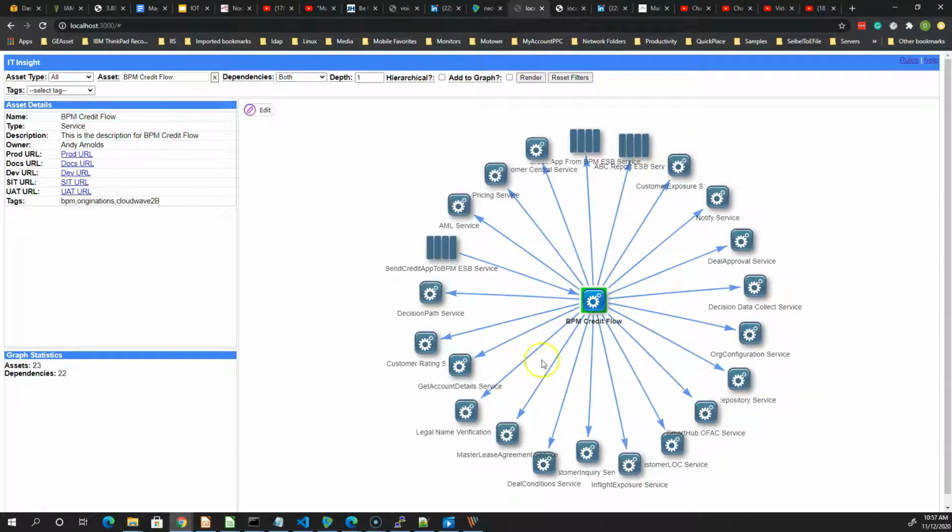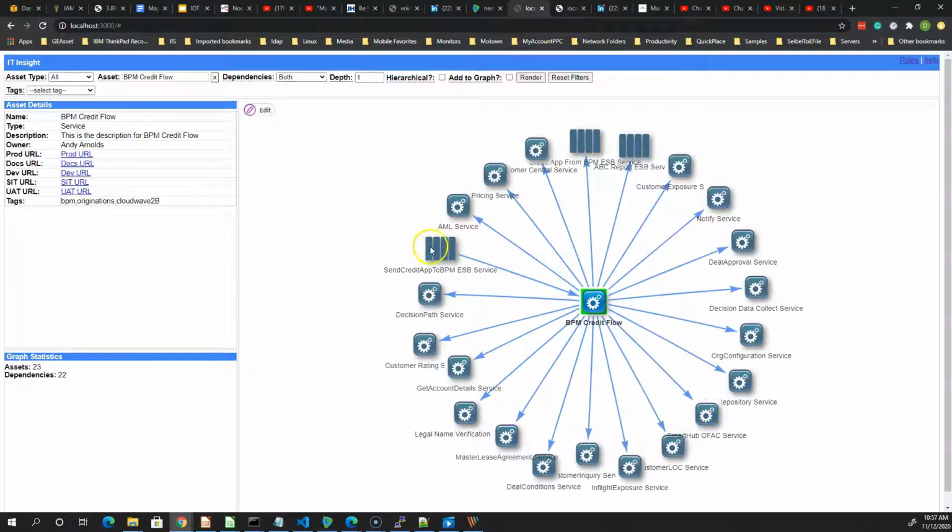The rest of these, because the arrows go out, are services or asynchronous integrations that are invoked from the credit flow. I'll point out here that the icons represent the type of asset it is, and I'll point these out as we go through. The gears represent a service, and this represents a queue or an asynchronous list of messages to be processed.